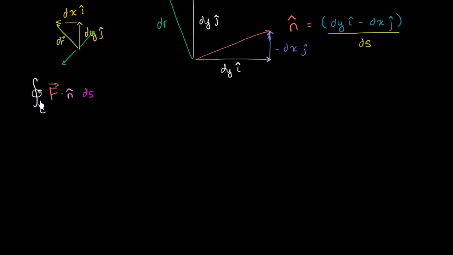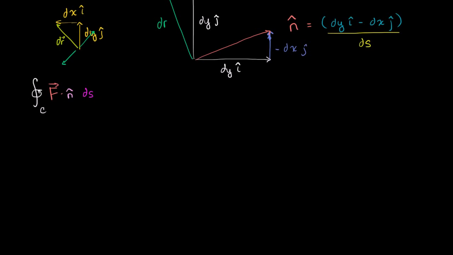ds. So first let's conceptualize what this is even saying, and then let's manipulate it a little bit to see if we can come up with an interesting conclusion. We actually will manipulate it. We'll use Green's theorem, and we're going to actually come up with a two-dimensional version of the divergence theorem, which all sounds very complicated, but hopefully we can get a little bit of an intuition for it as to why it is actually a little bit of common sense. So first let's just think about this.